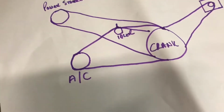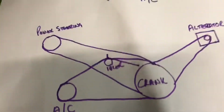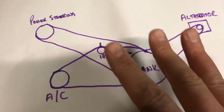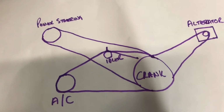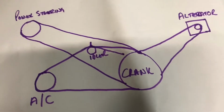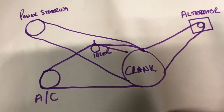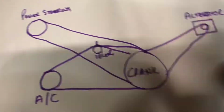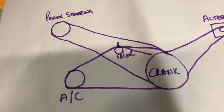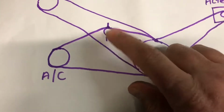If it doesn't go away, then I'm going to have to dig a little bit deeper and probably try some different things. But the problem with Honda Civics is that this stuff is really difficult to get to unless you're prepared to jack up the car and work under a car that's running, which I don't particularly like doing. So if I can do it from the top, I will. But hopefully by doing it from this point, I can find out what the problem is. But my betting is probably going to be the idler.